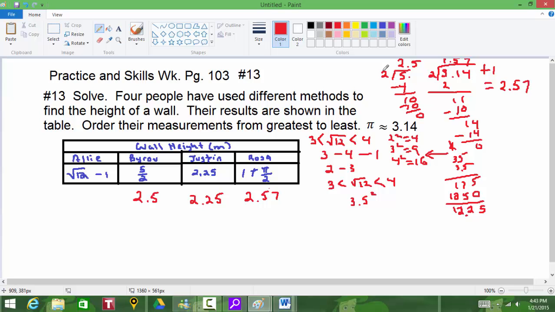So if that gives me 12.25, I want you to think to yourself, where does the 12 show up? If I made a number line, and this is 12.25, is the 12 going to be to the left, or to the right of 12.25? Well, it is going to be to the left of 12.25. So I'm going to try a number to the left of it to see if we can get something a little bit closer.